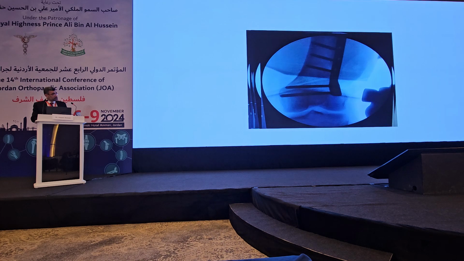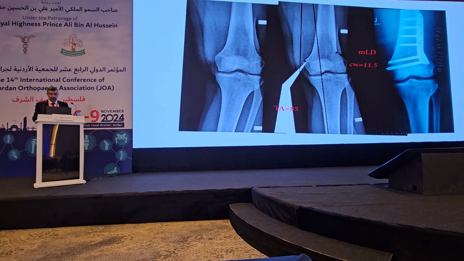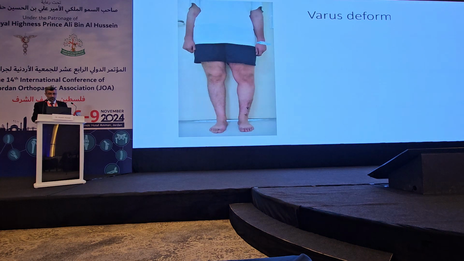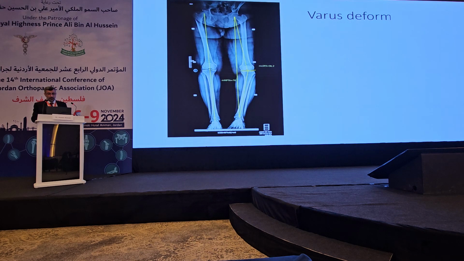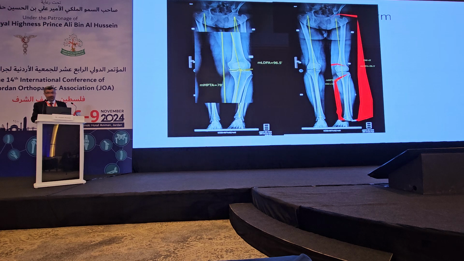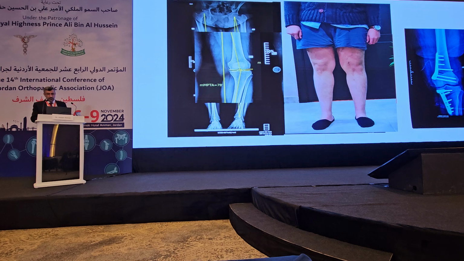And you see here, this is fixation. Before, this is plan, this is after, and we'll do biplanar osteotomy, and we'll talk about the benefit of biplanar osteotomy later. This is before and after. This is another case of valgus, but here, from the measurement, the deformity looks like a double deformity, high tibia and distal femur. So in these cases, we plan for double osteotomy, and this is the surgery, and this is after.